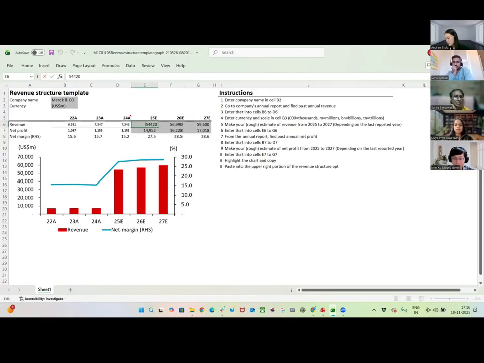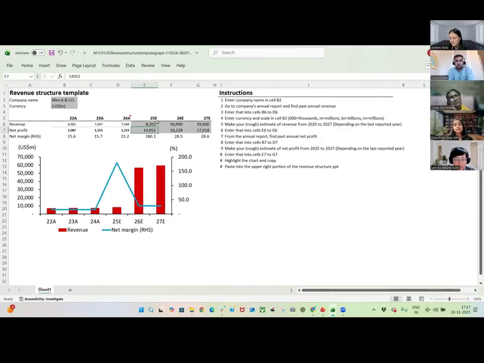So you just go there and you make it like 1.1 and do that. And then you enter. So you've got a 10% increase in revenue for 2025.